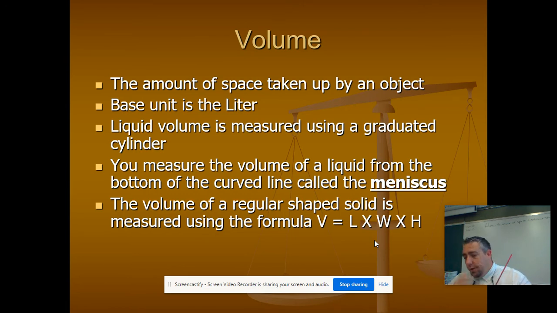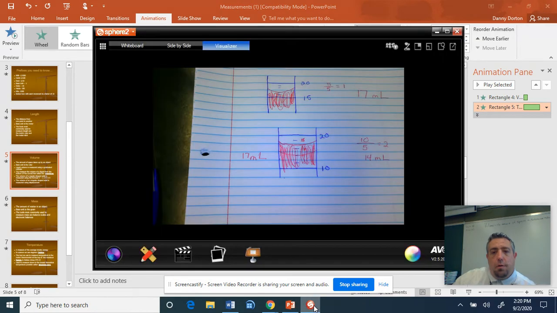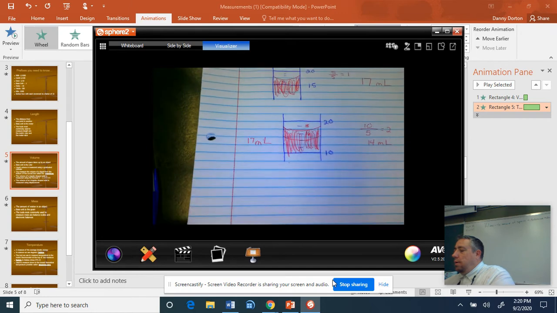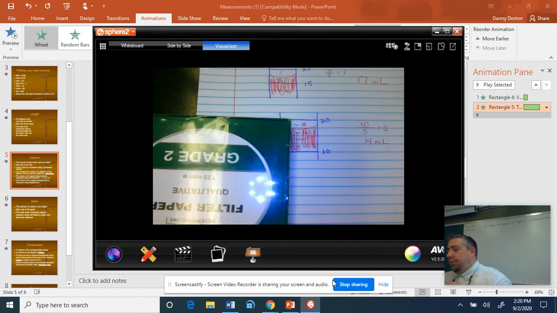And what we're going to do is we're going to take three measurements. We're going to measure the length, okay, the length, the width, and the height in millimeters. So if I'm measuring this one, let's go back to the document camera. All right. So I'm going to measure this one, and I'll just write it down here so that we can calculate it. And we're going to use that formula that I showed you just a second ago: volume of a solid is length times width times height.